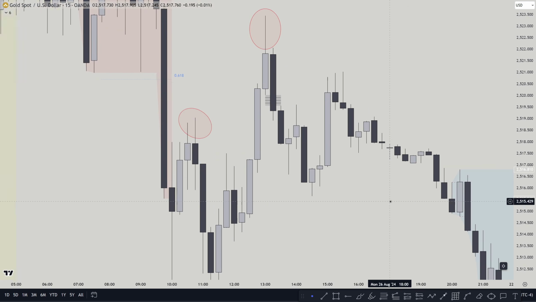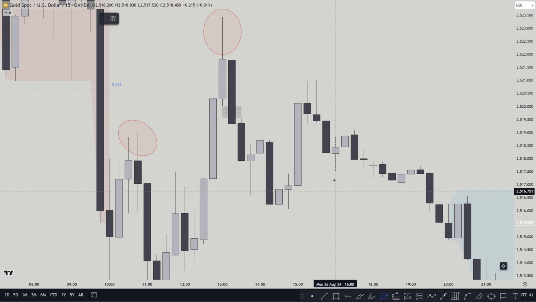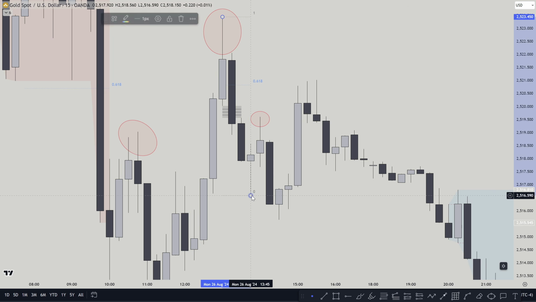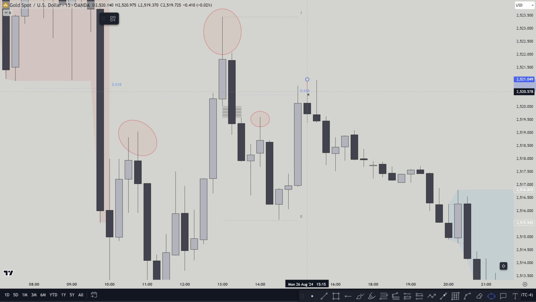Now, same thing here. What we can do is grab our fib from the high to the low here, and you can see that price did not reach the 61. That's proving that this is now an inducement. And you see how we started going lower, and what happened after is price reacting off the 61 and then pushing lower, and also filling the whole fair value gap. So those are two confirmations, as well as sweeping this liquidity. So those are three confirmations that we talked about today.